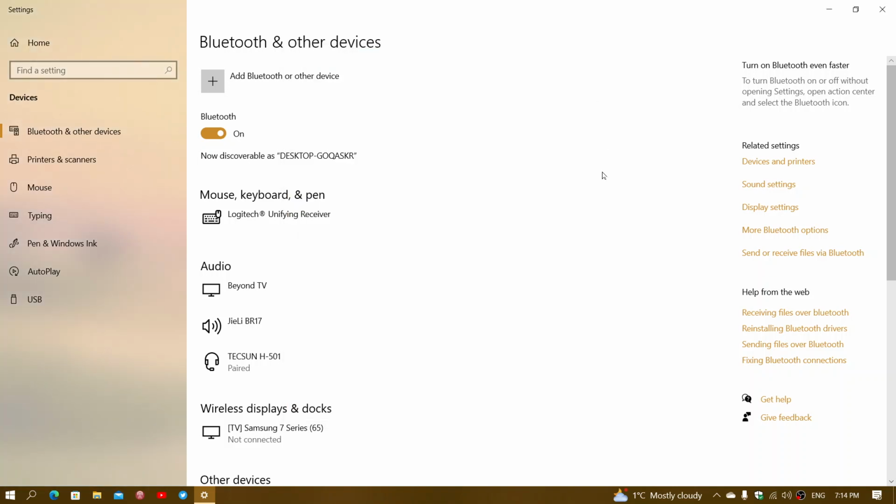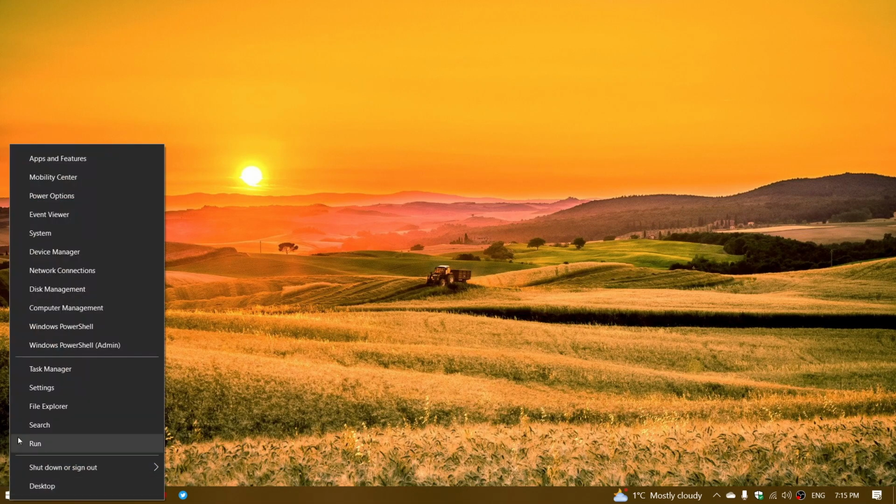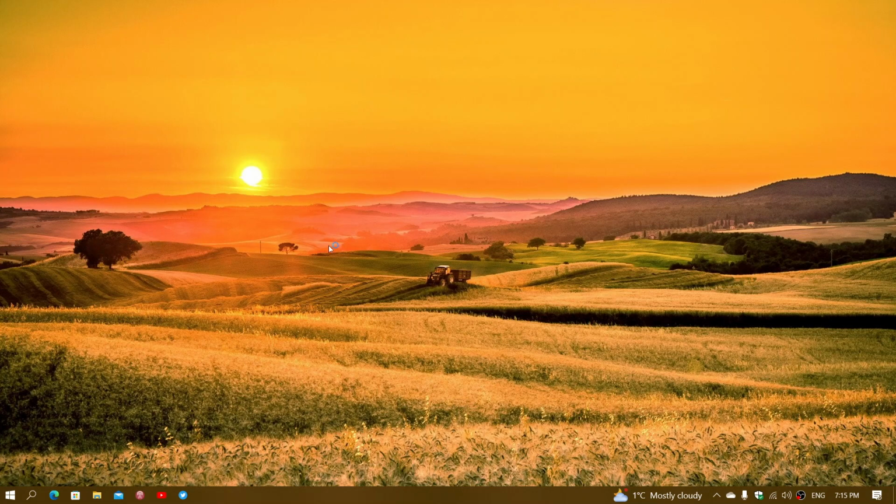Now, what about those stubborn devices? They are discoverable, but they don't show up on the list. What do I do? One of the things that you can check is an update for your Bluetooth driver. So you can go to your manufacturer's PC page and check if they have an update for the driver.